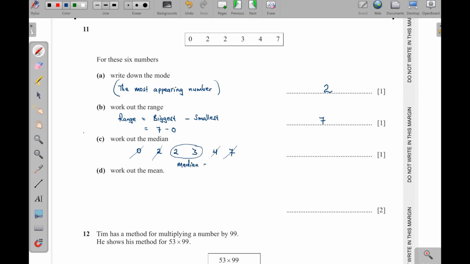Average. So median is going to be equal to 2 plus 3 over 2, and this one will give us 2.15. Then mean is equal to the sum of all the numbers, then divide by how many they are. So we have a 0, then plus 2, then plus 3, then plus 4, then plus 7, and then we divide by their 6. So what do we get here? This one is a 4, then plus 3, that will be a 7, then 11, then plus 7, that will be 18. So 18 over 6, of course this one gives us a what? A 3. So that is that.